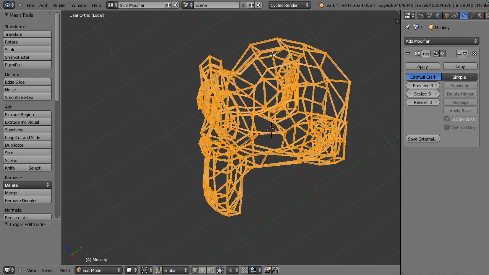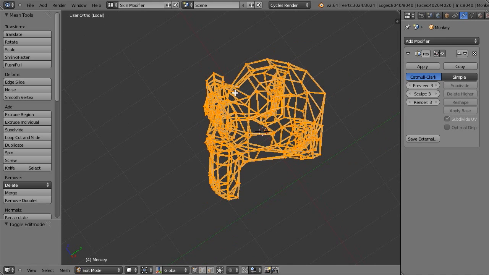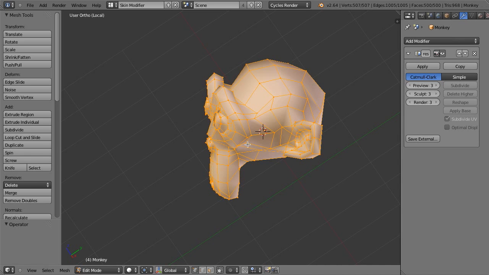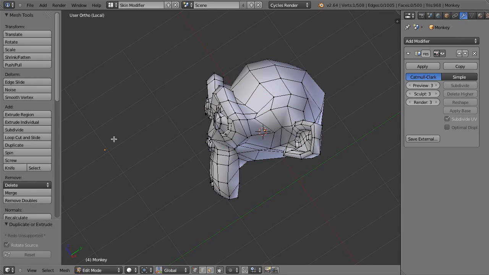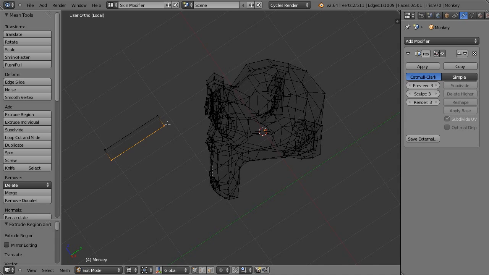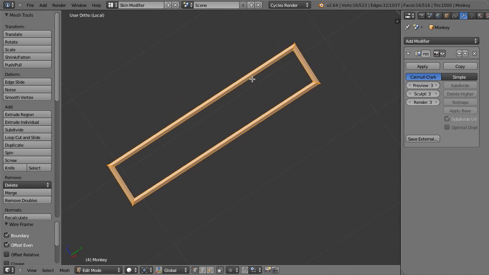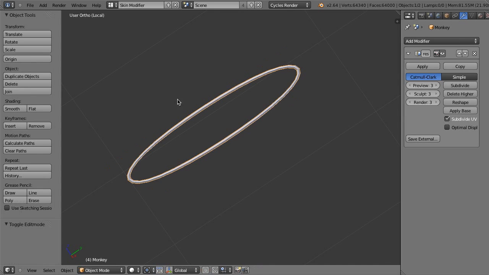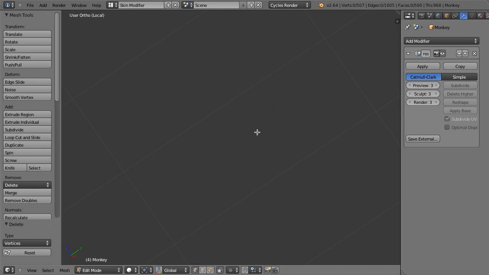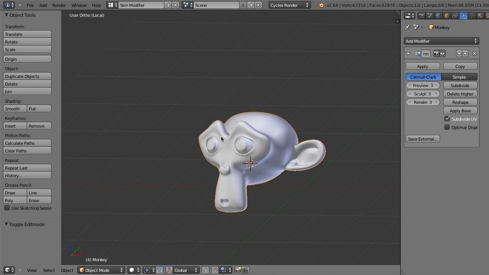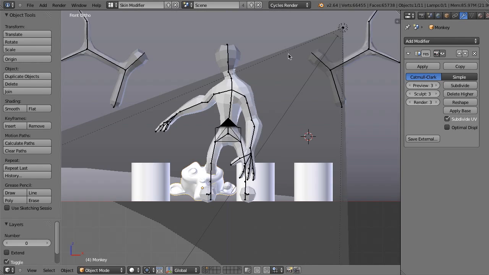And so you can do all kinds of very cool creative things with this. There's also a lot of practical things you could do with this. Rather than having to model a whole bunch of tubes, you could simply create all the tubes that you wanted out of the individual edges, because I believe that this works with edges too. So if we hit wireframe, no, it doesn't work with edges, so it only works with faces. But if you select this face, hit Control F wireframe, then you have things like that. So if you wanted to create a very quick picture frame, just use a single plane and then wireframe that, and there you go. So there's all kinds of different, very practical things that you can do with that.